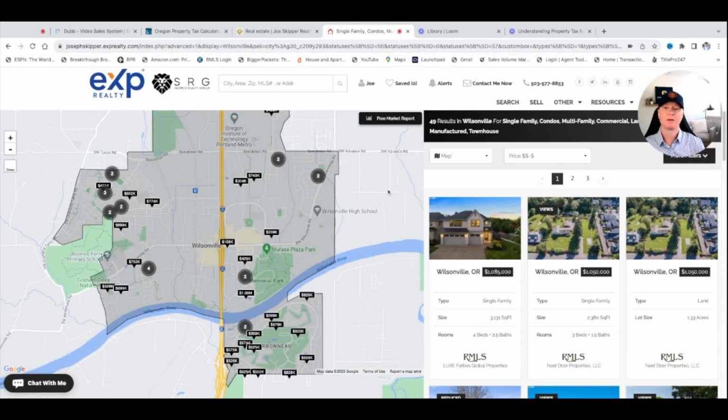So let's take a look. Okay, so finally, let's go over some stats in Wilsonville just to give you an idea of what a home is going to cost here. Wilsonville traditionally does not have a lot of condos. As you can see, there's maybe one. They have a little bit of areas where there's condos and apartments, but generally Wilsonville was built primarily with single family homes. Over here in Villebois, you have some townhome options and things like that. But for the most part, you're going to have single family homes, and there is a vast range of single family homes within Wilsonville and a vast range of prices.